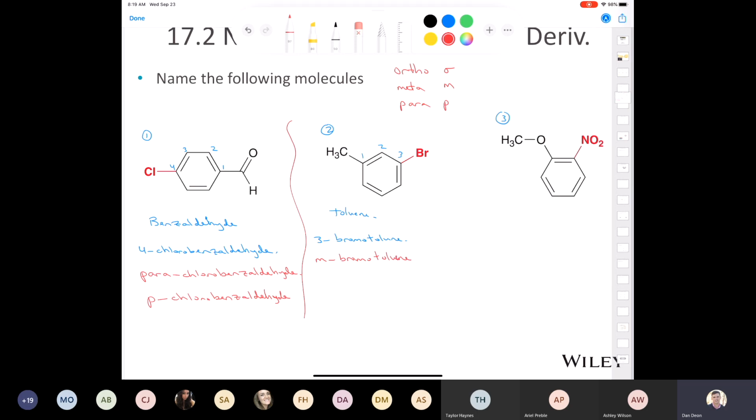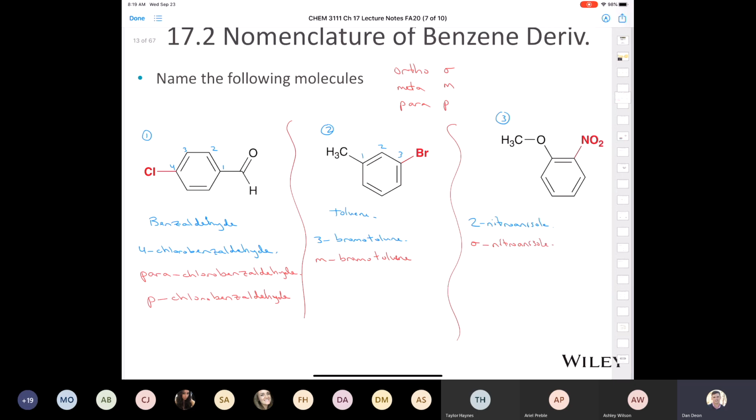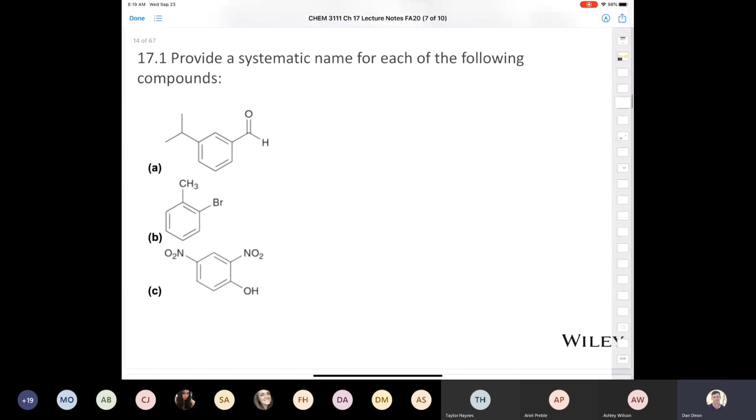What am I doing here? Toluene, there we go. And then the last one, we have a nitrobenzene, or sorry, we have an anisole, my bad. Anyhow, we have an anisole here that I have circled in red. And so we could call this 2-nitroanisole. That would be fine. And we could also call that ortho-nitroanisole, like that. Okay, so as long as you can remember or memorize those parent names, you're usually going to be pretty Johnny on the spot with identifying the IUPAC name for any aromatic compound.